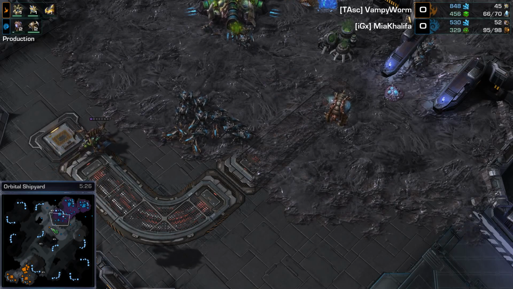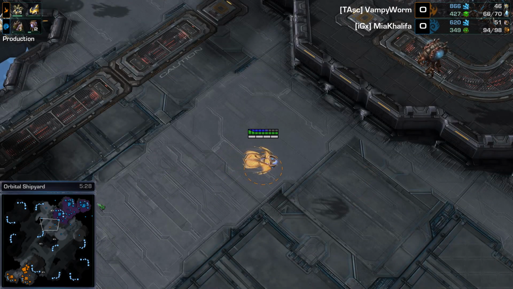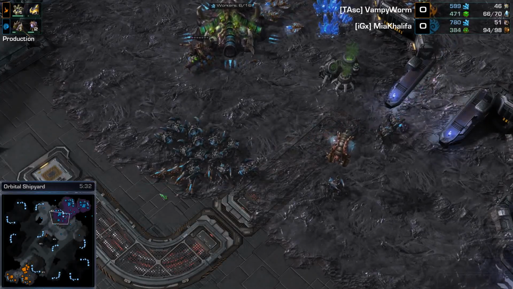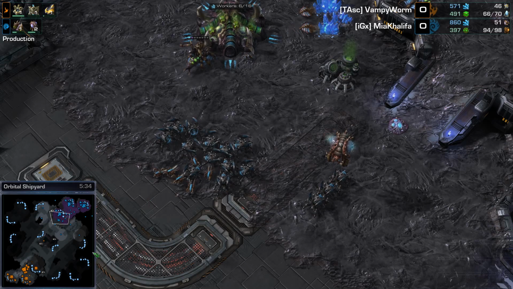Maybe the Zerg player knows what he's doing. I think the Zerg player saw the Warp Prism coming on out and basically said, you know what, I'm going to get some Lings and some Roaches and I will be just fine. And he was absolutely correct.